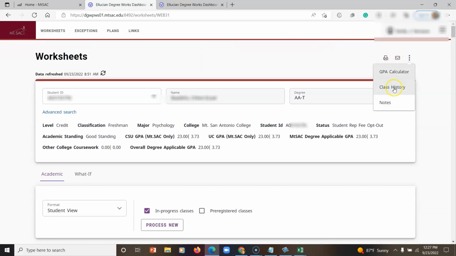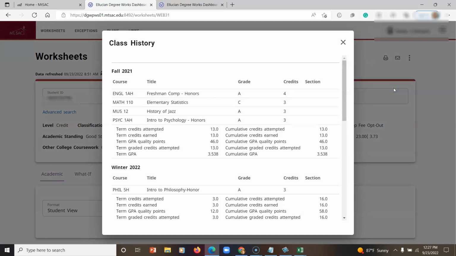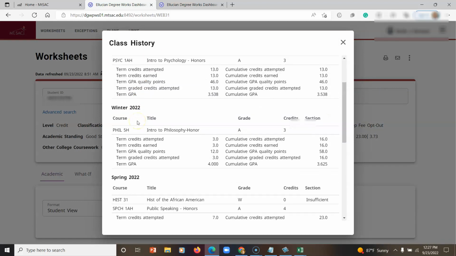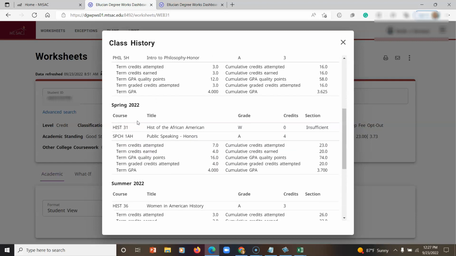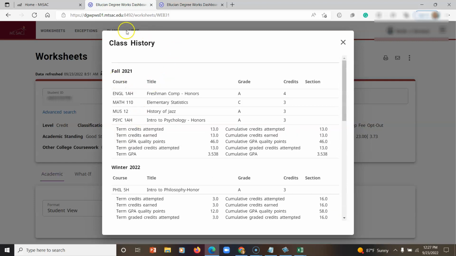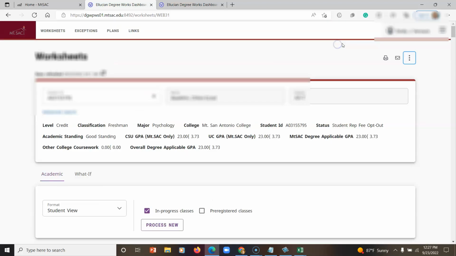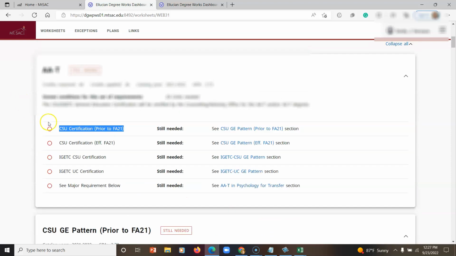Now, if we go back up to the top, we can click here and look at the course history. And we can see this student started in fall 2021. Because this student did not start before fall 2021, this student is not eligible to use the CSU certification pattern prior to fall 2021.